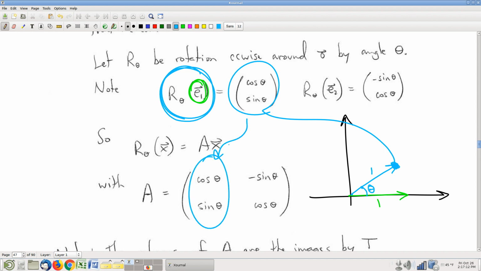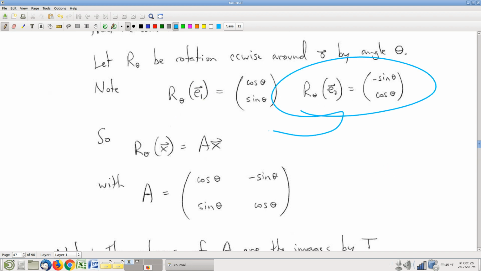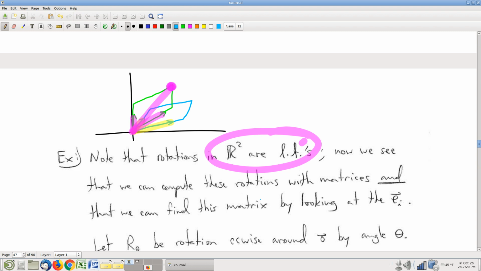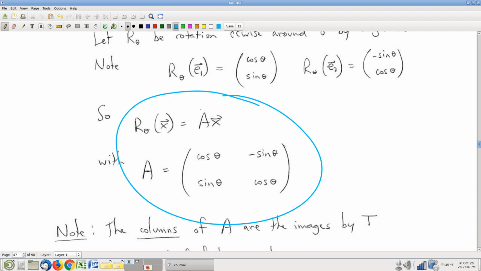And then likewise for E2. A little bit of geometry details for E2. I'll let y'all work out that one. The punchline, though, is that will be that second column. So, anyway, neat application. Notice what's weird about this is theta can be any angle, and we now have a formula for how to rotate any vector. That only works by capitalizing on the fact that, being a linear transformation, I really only had to understand it on standard basis vectors. So the linearity, the fact that it's a linear transformation, was essential in this analysis.